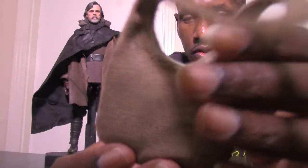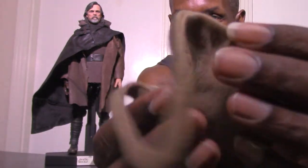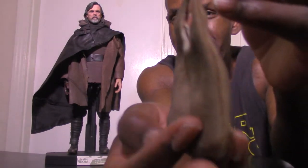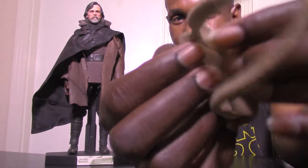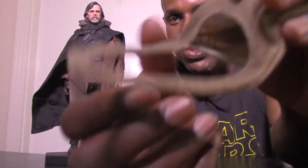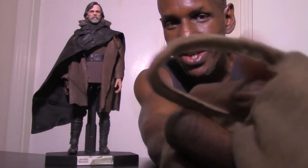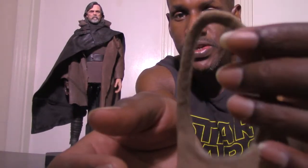Then as I move on through the accessories, Luke Skywalker also has this bag right here too. And I like the way it feels too. It has this nice cotton, soft feel to it. This is the bag that he carries, so you can actually put stuff in here. You can open this up, so you can put stuff inside of it. It's not sealed up. You can put some of Luke's accessories or whatever inside this. So I think that's pretty cool.